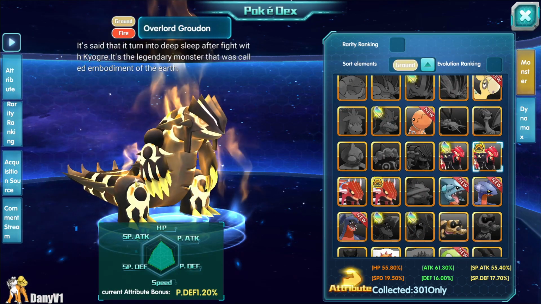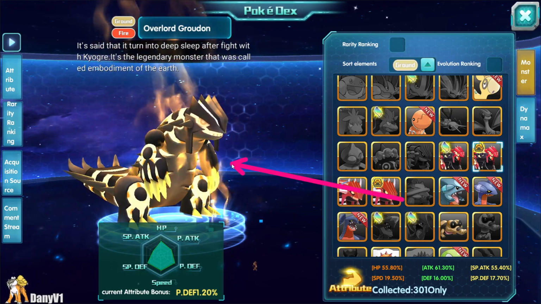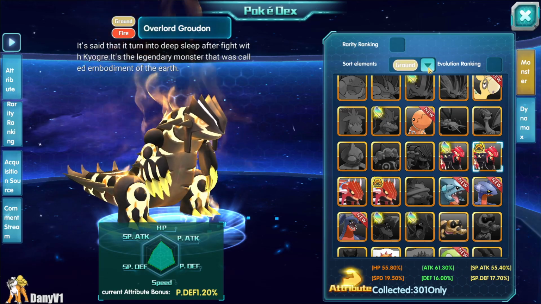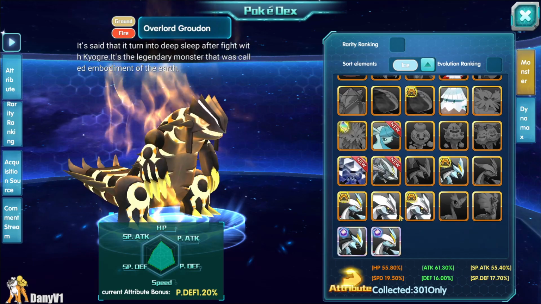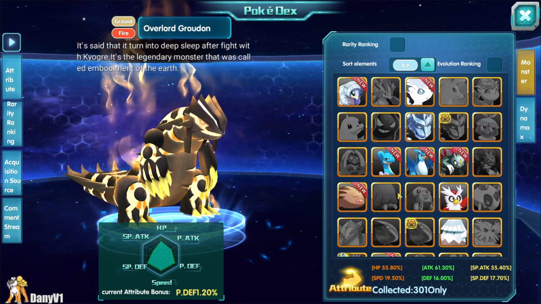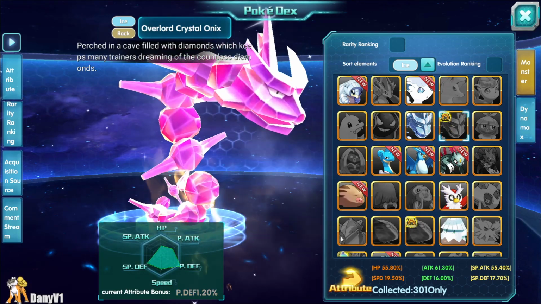Or you can get a Spotlight Pokemon. The 2 most common Spotlights for this kind of team would be Overlord Groudon. In case it moves, it's a little bit less viable that it would move. I would personally probably prefer going for a Crystal Onyx. Does not even need to be Overlord, it's only if you can afford it.